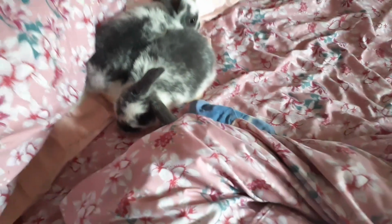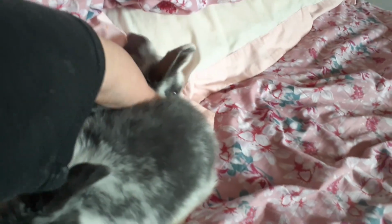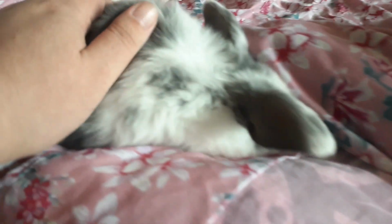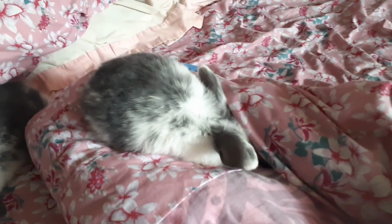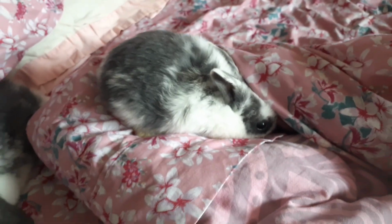This is a little boy. I'm not sure if I'm keeping him. And the other one is a little girl. So this little girl, come here, sweetheart. Oops, sorry. Grabbed her funny. This little girl with the stripe on her nose, this is Libra. So introducing Libra. She's hiding now. Still a little nervous, but that's Libra, and I am keeping her. This is a female. So I'm keeping this little girl, and I'm not sure.